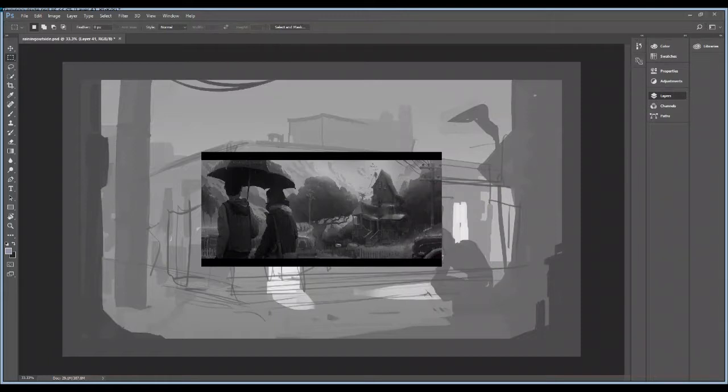So I brought in this reference and I changed it to grayscale just so I could see the values. I've been doing a lot of value study. This was a rain scene, and I felt like I could learn something about what we see when it rains. If you go through, you can see that it's a little bit darker when it's raining, right?